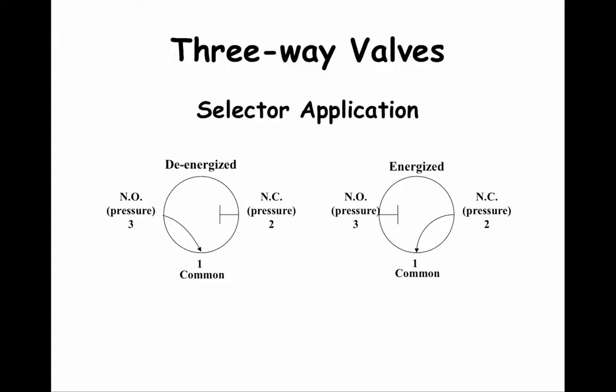Here is a sketch of a three-way valve for a selector application. As before, port 1 is always connected and has flow, but in the selector case, port 1 has the lowest pressure and material flows in through either port 2 or port 3 to the common outlet port 1. The point of the diverter and selector applications is to make you aware of some of the different types of valves available.